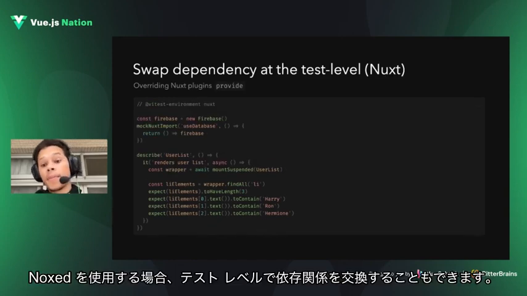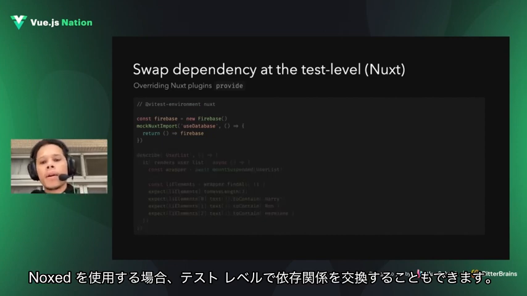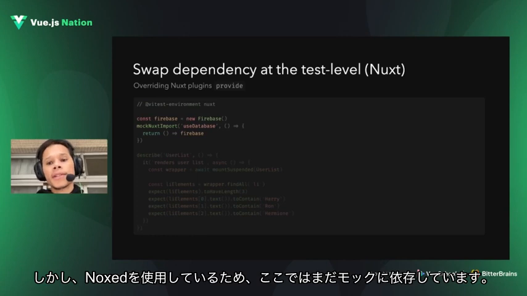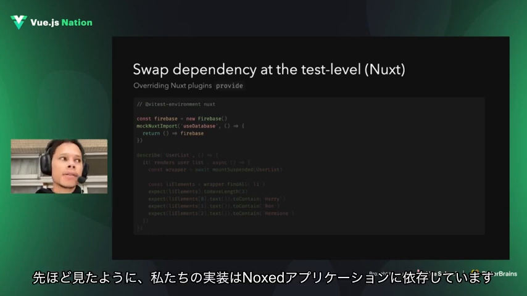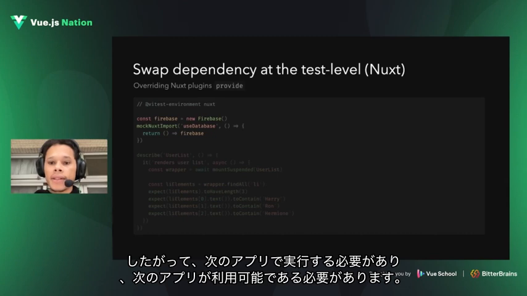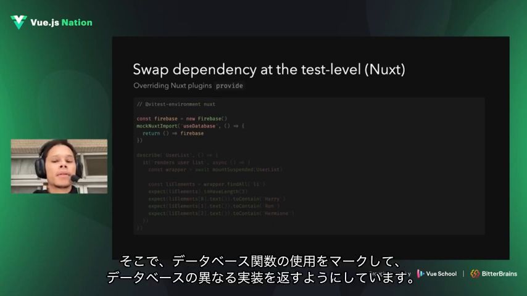We can also swap the dependency at the test level when using Nuxt. But because we're using Nuxt, we're actually still relying on a mock here because, as we saw earlier, our implementation relies on the Nuxt application providing the dependency. So it needs to run in the Nuxt app, and it needs to have the Nuxt app available. So I am mocking the use database function so that it returns a different implementation of the database.